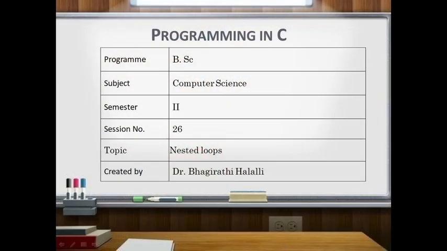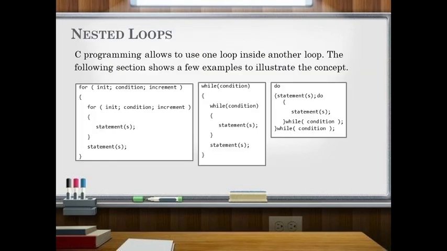What helps you here are nested loop statements, or a nested for loop. We are using loops within loops, as in the conditional statements we have discussed, where nested statements meant one if statement within another. Similarly here also, C programming allows us to use one loop inside another loop.